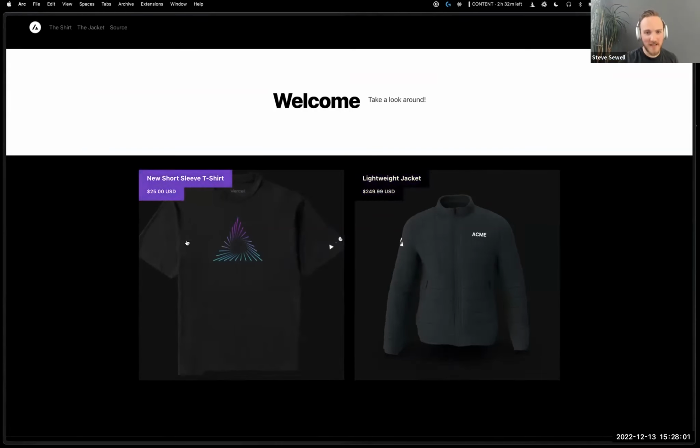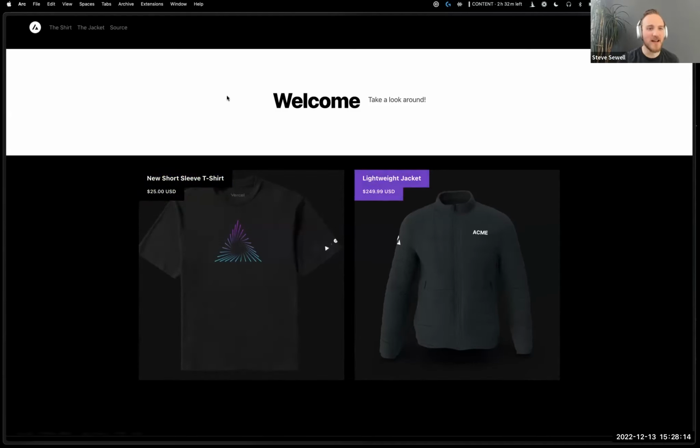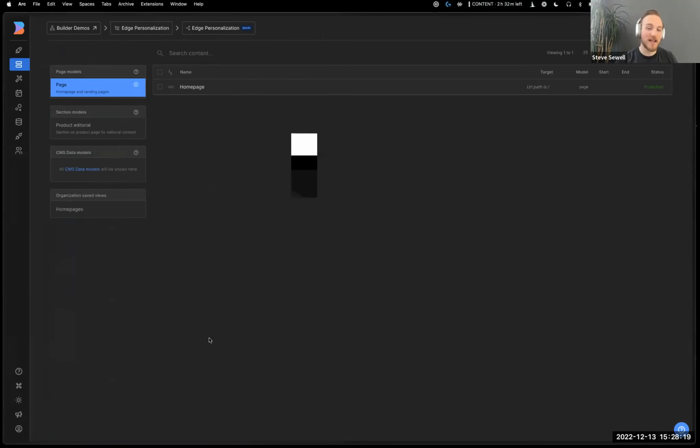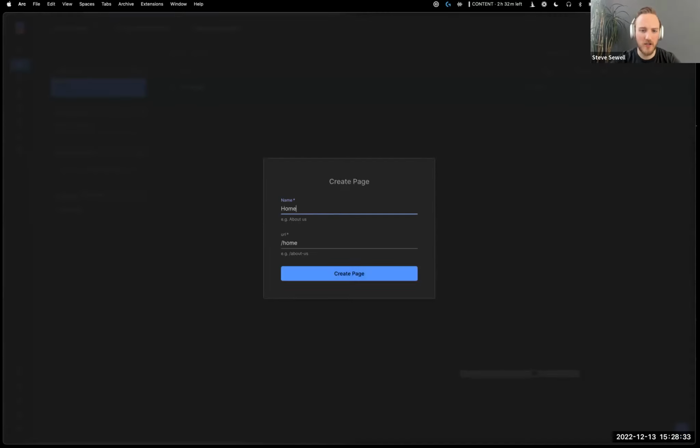We also have this beautiful design system of React components that are responsive, interactive, and all of that. But let's say, for instance, we want to start making some edits to this homepage. This homepage is admittedly a little bit boring. So let's go over there and do that from Builder. So right now, my basic site structure, this should look a lot like a normal headless CMS, except a little boring because there's only one content entry. There's just a basic page in here. So let's just make a new page from scratch. We'll make a homepage. It's called our v2, and the URL should just be /.